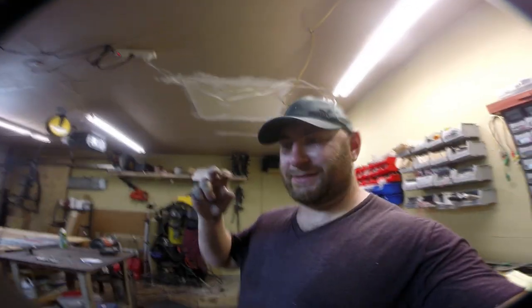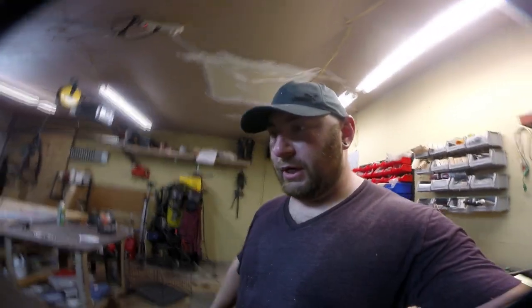Unfortunately my idea of using LED H4 bulbs didn't work because this bike has basically proprietary headlight sockets — they're not truly proprietary, they're what's called DS2 or Euro 2. They're really easy to retrofit with an HID kit, but significantly harder for LEDs. So I'm gonna have to rethink that and come back to it.